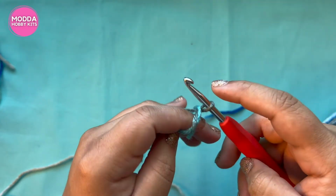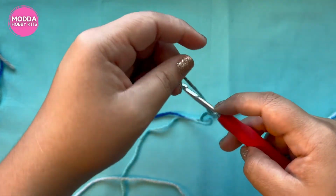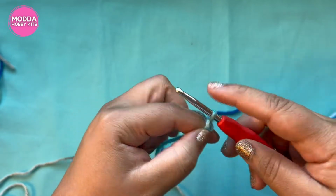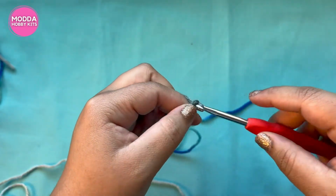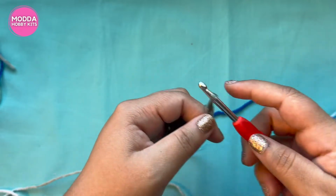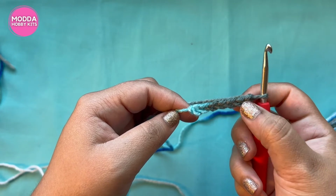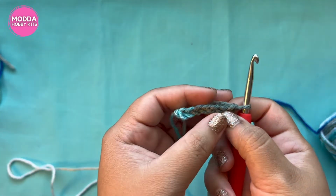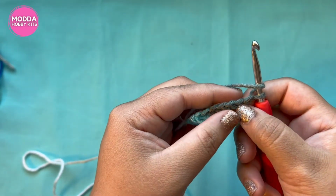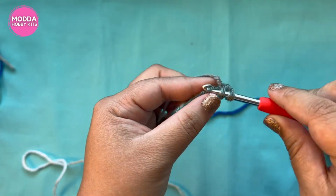So we're gonna make a chain again, cross your yarn, pull it through, twist, kind of let it go and pull up. Okay, so I'm gonna go ahead and chain 7. So I'm gonna chain 1, 2, 3, 4, 5, 6, and 7. The first 2 chains, or I should say the last 2 chains that we just made, we're gonna skip those and work double crochets onto the last 5. So we're gonna skip those first 2 chains and double crochet onto the last 5.